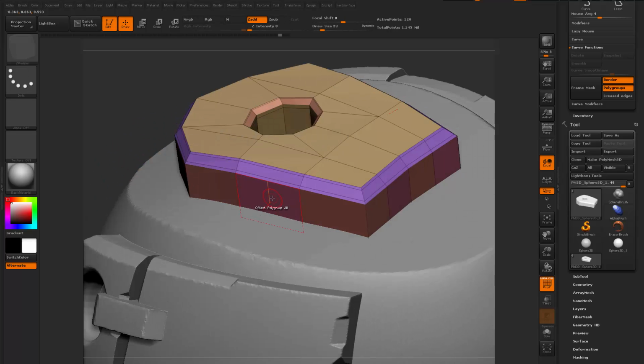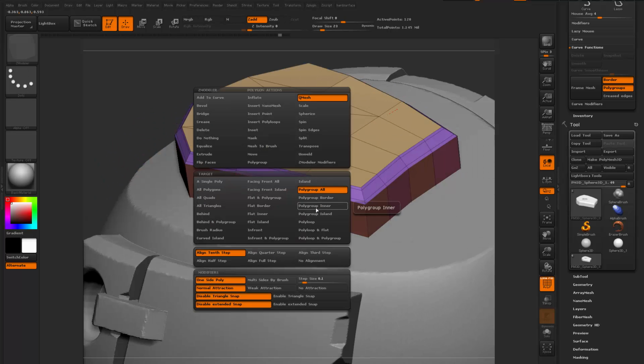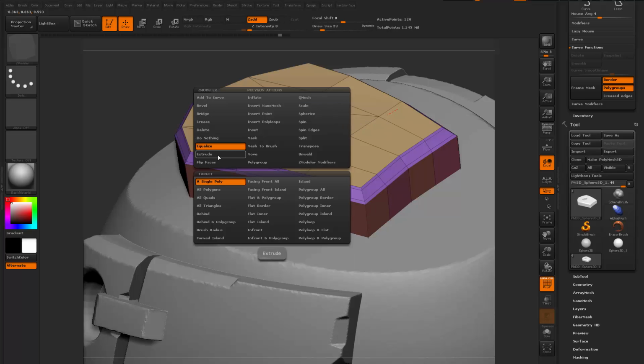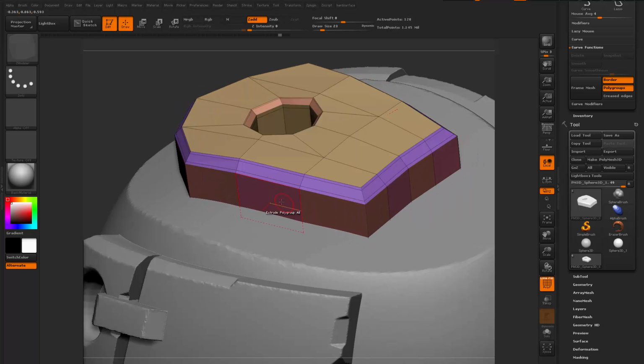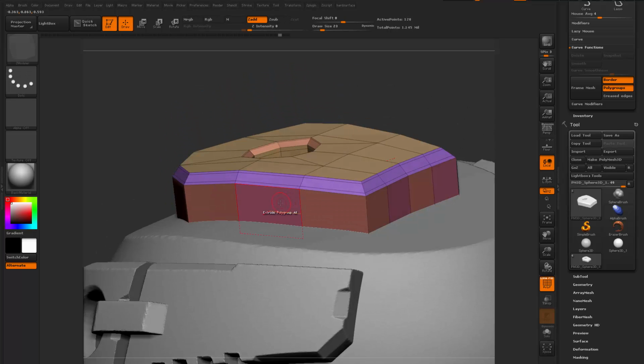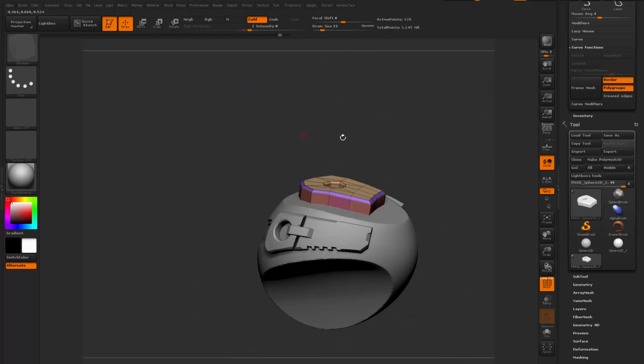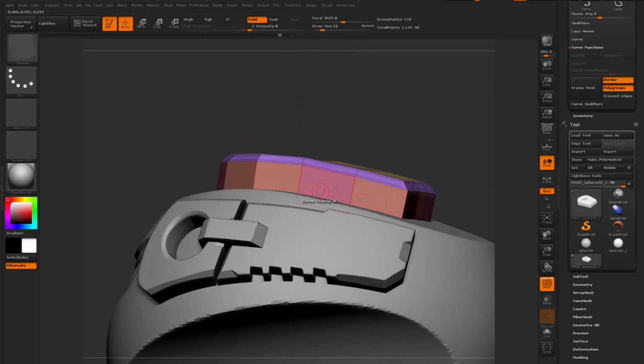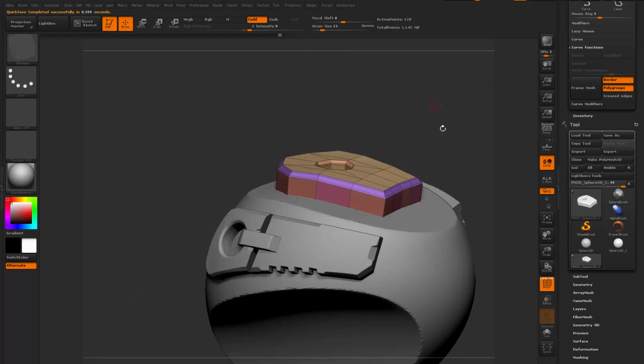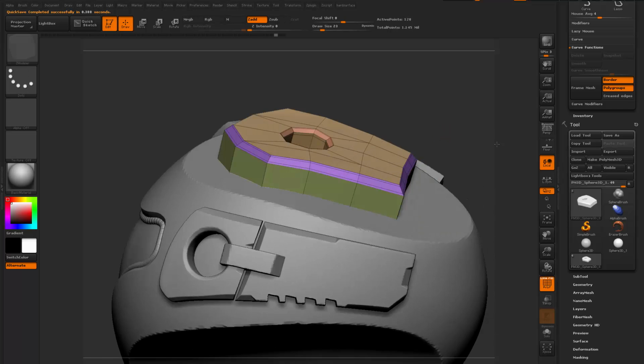Huh, not doing that. Maybe I can use polygroup. Oh, it's because Q mesh tries to connect things. Let's use extrusion polygroup all. It's not doing that either. Something's wrong. Oh, maybe that's because it's not symmetrical. But anyway, this is just how you can create a checker-like polygroup. Okay, I'm not going to do that.